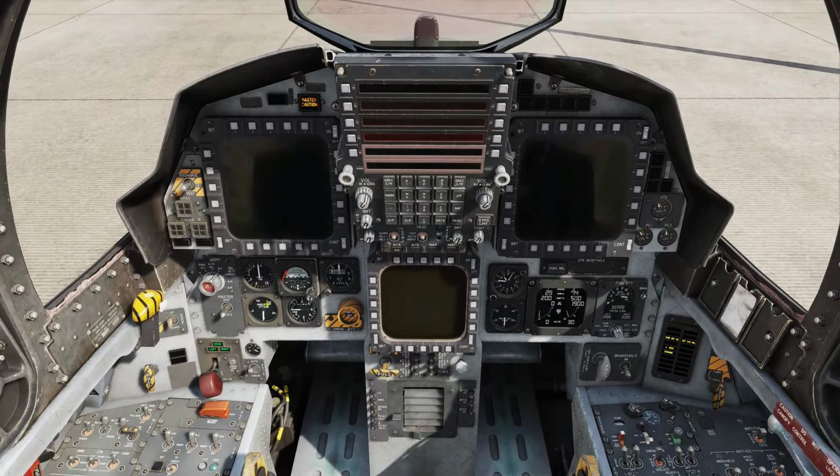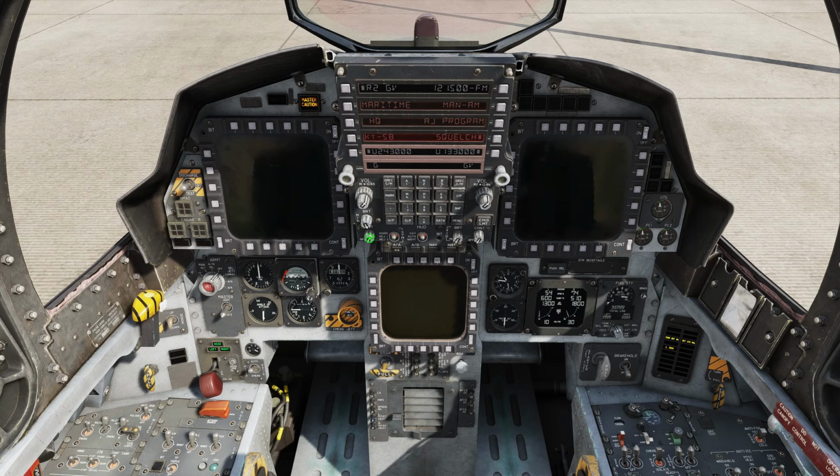And while we're waiting for that to start up, let's go through the rest of the checklist. So we turn on our UFC by moving this brightness knob here. Turn on our left and right radios by selecting the radio and then hitting this UFC 1. Then we do our second radio, same thing. So now both of our radios are turned on. You can see that they're on because they have the little asterisks and the frequency.